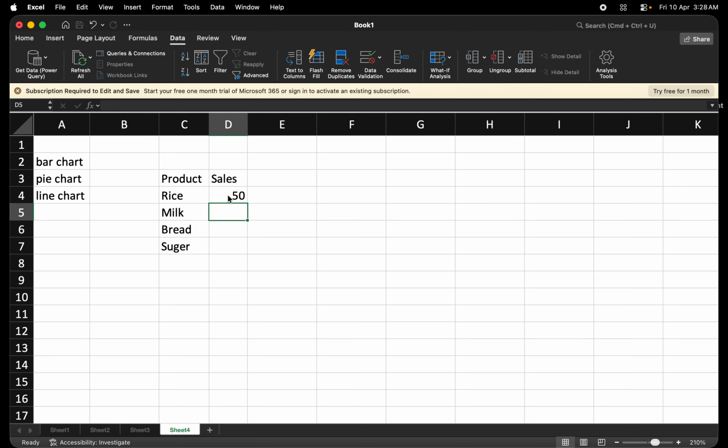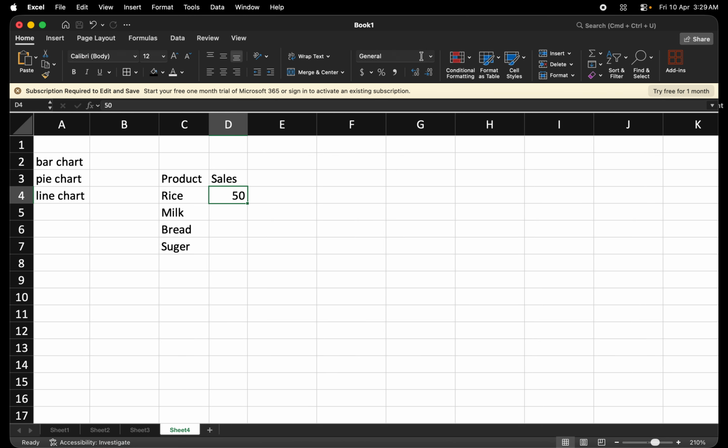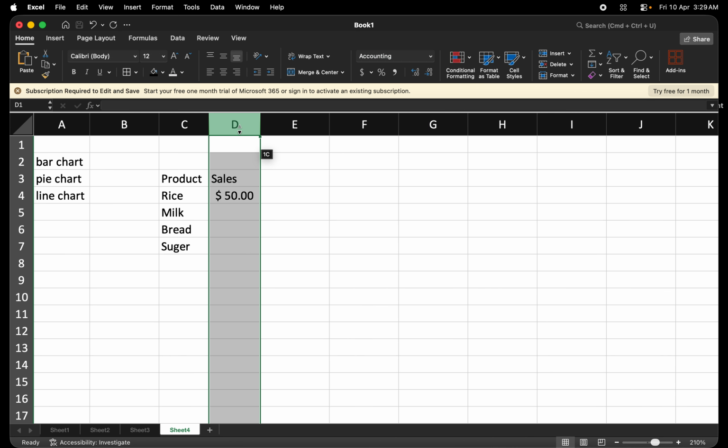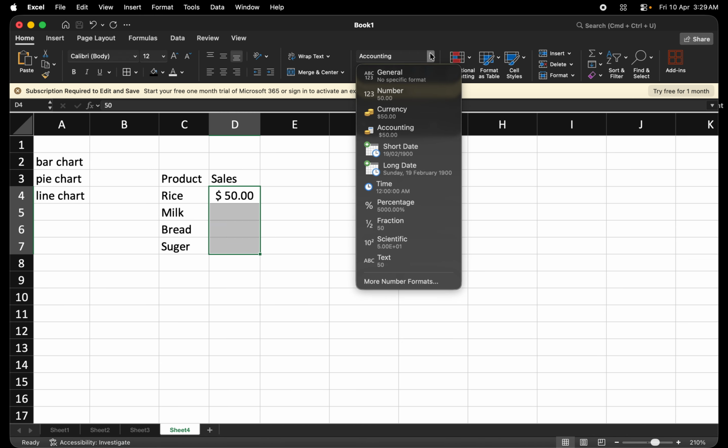For the second column, we should change this to a currency. I'll go back to the Home tab and change it to accounting. Change the entire column to accounting.